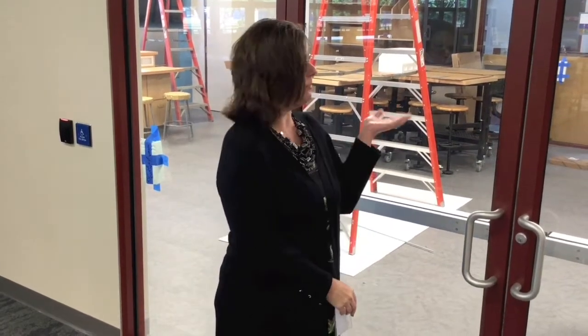Maybe yes, maybe no, if you've not been in the Municipal Center. This is our brand new Makerspace that's still under construction, but we cannot wait for it to be open. But we're not there yet. Can't have it open yet.